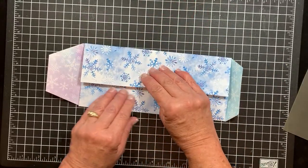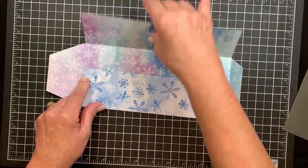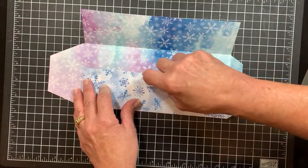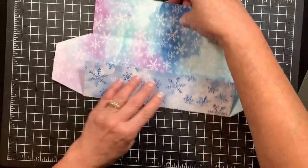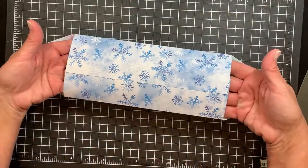Now, when you go to do the adhesive, I want to show something to you. I created this envelope so that there's an overlap here and there's going to be an overlap here. So you're going to need to put adhesive in both places here. So let me take my adhesive and we're going to come right across here. And I'm going to take it across here at the top. I hope you can see that. All right. And then I'm going to shut this. That's all you have to do is just close it up. And that's going to give you the pocket.